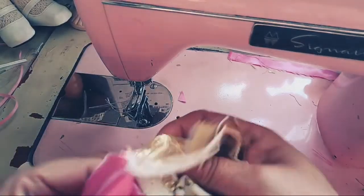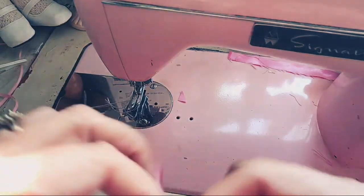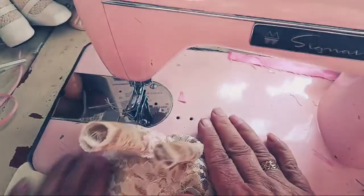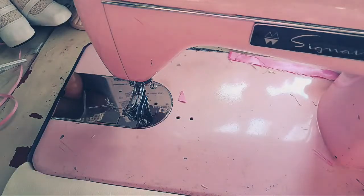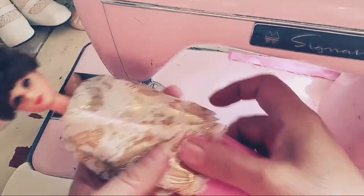So, okay, let's see here. So this is much better here. A little bit tighter. So now it's time for me to attach the trim. And let me try this on Francie again. Oh, this is much nicer. Right here. See that? That looks very nice with the trim.